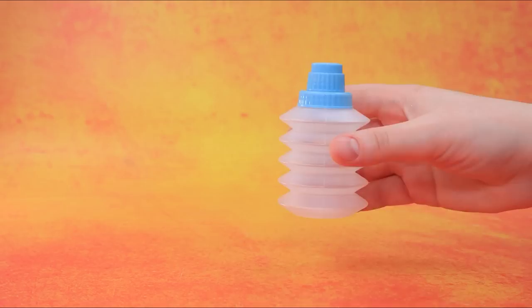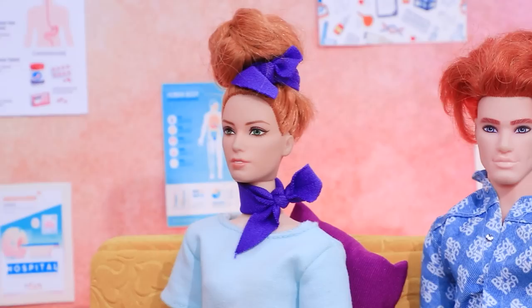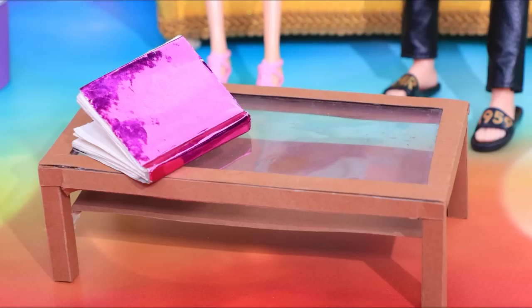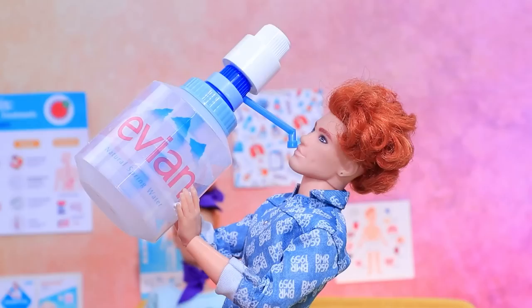Make a water cooler out of a bottle — add a plastic straw for a dispenser. The cooler is filled with clear Evian water. There is a line near reception — this man is nervous. When am I going to see the doctor? Can I have some water? Of course, sir. He didn't just get one glass — he got more and more. Here, take the whole cooler! Let him drink right from the cooler — the most important thing is that he feels better.